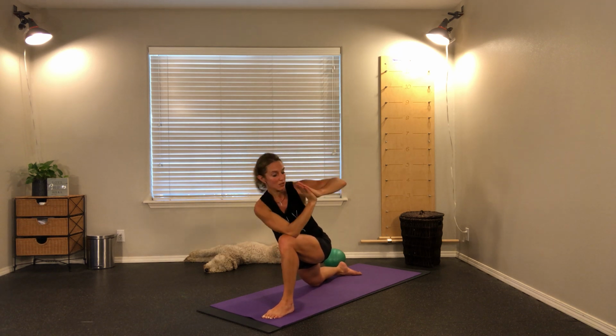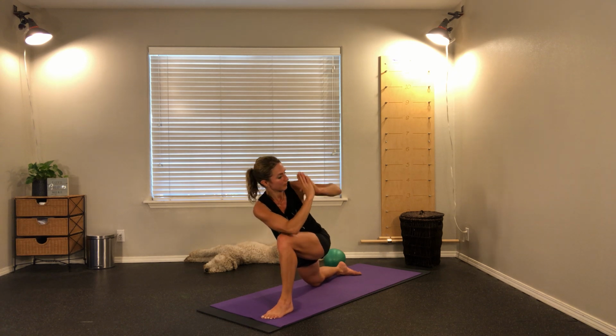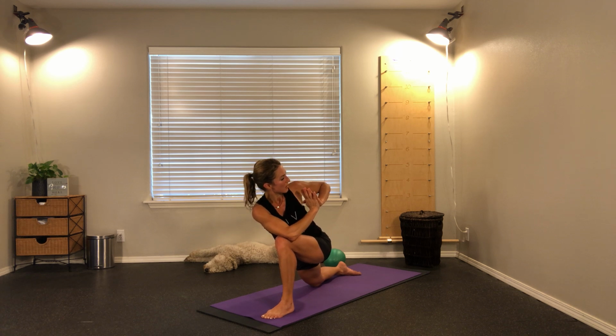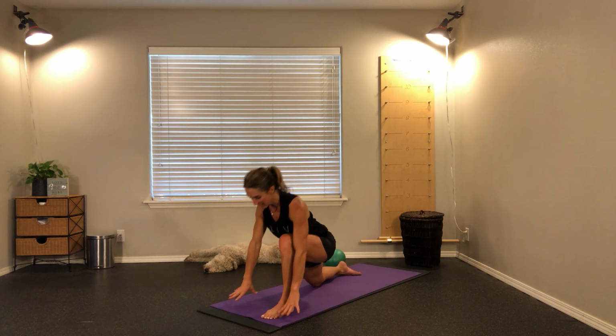Try and feel the weight go heavy into your right side. Inhale. Exhale, push your hands together and twist so you bring that left elbow over to the right thigh. Push into your hands. Inhale. Exhale, hands come back to center.